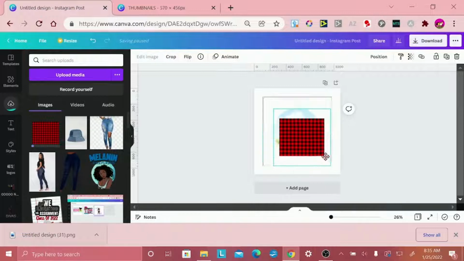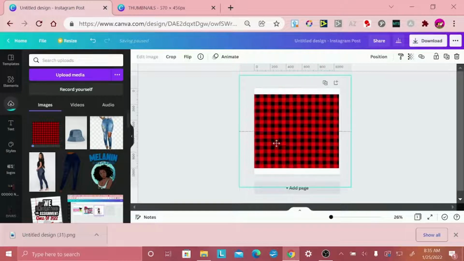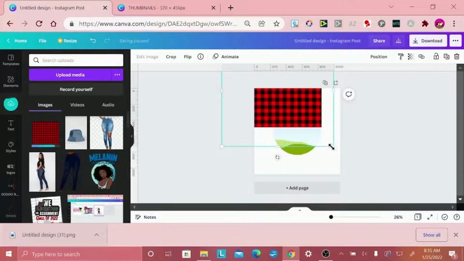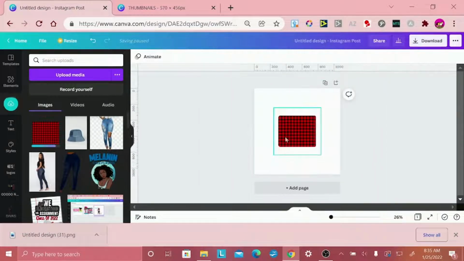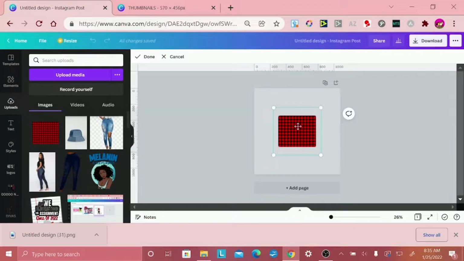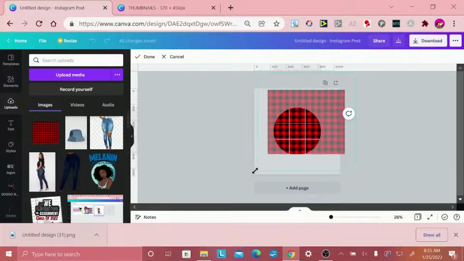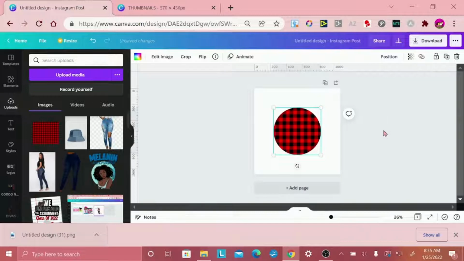Now I can enlarge it, and I'm going to make it a little bit bigger. Now I'm going to try to snap it in there. Okay, let me stretch it so it covers the entire circle. Okay, much better. Now we have our buffalo plaid circle.